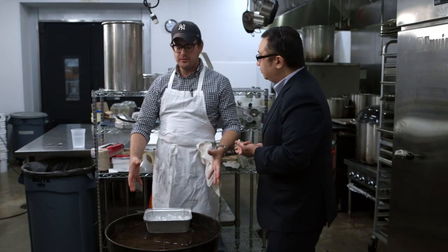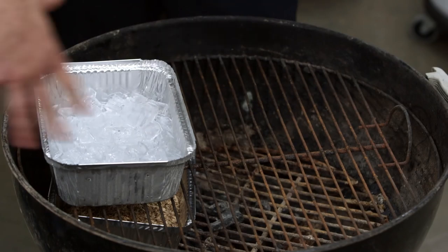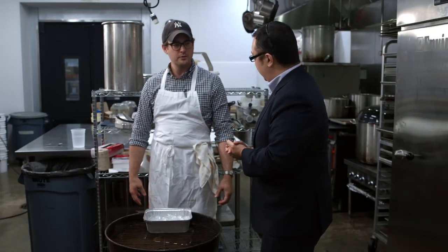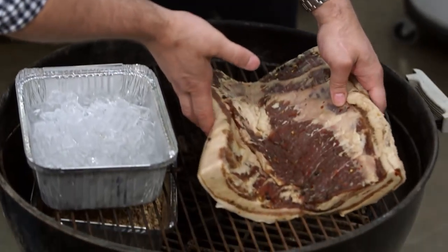You want to keep the internal temperature of your grill around 180 to 200 degrees Fahrenheit. It just helps keep it from getting too hot too fast. You don't want a raging fire going on the inside? We're not grilling our bacon, we are smoking our bacon. Okay. We're going to put that right on top.